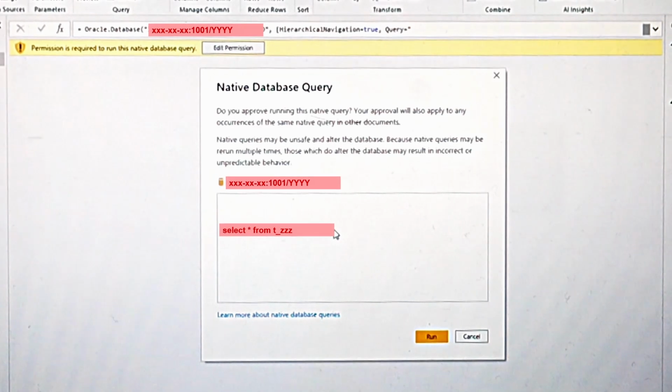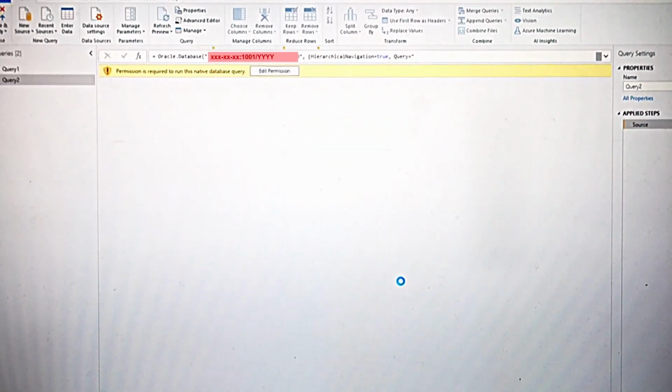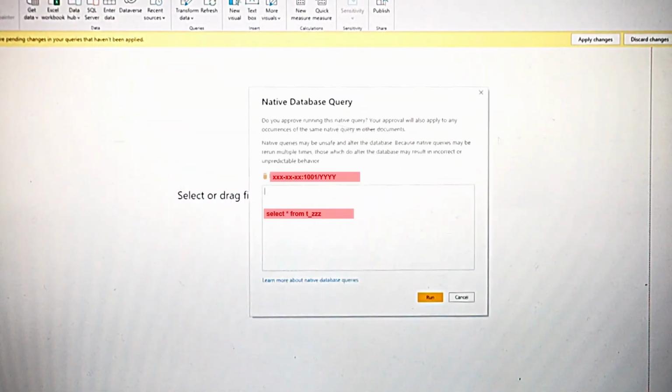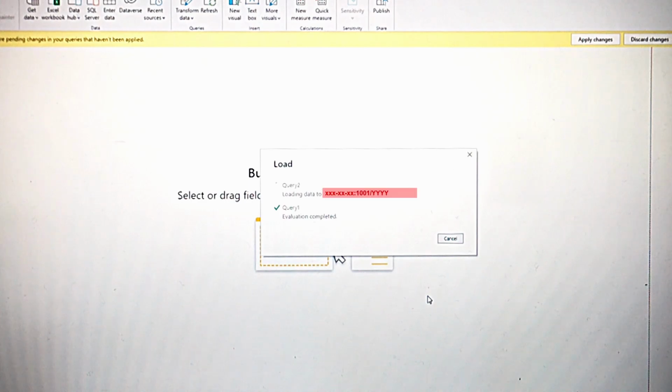But if you haven't put it there, it will just ask permission to database. Basically, you're gonna put your codes to the database. And then you hit run. Then it's gonna load your table. And then, of course, you're gonna want to change the name here. And then you load it there. Run again, and then you have your table.